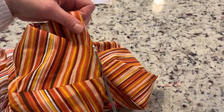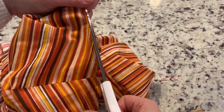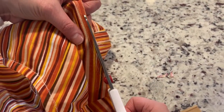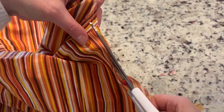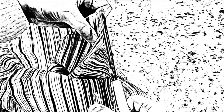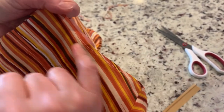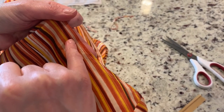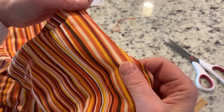Take your time. Do your best to cut exactly down the center of the seam allowance. In other words, you're cutting exactly halfway in between the row of stitches and the raw edge of the armhole. When you're done, you should have 1/8 inch of fabric between your row of stay stitches and the raw edge of your armhole.